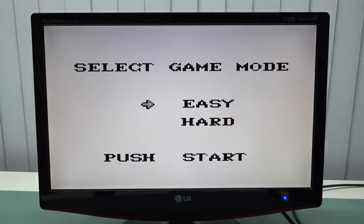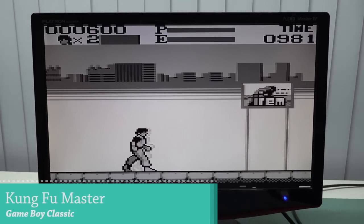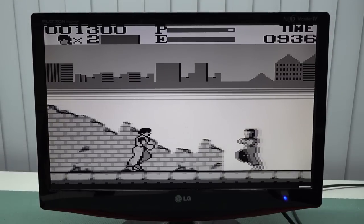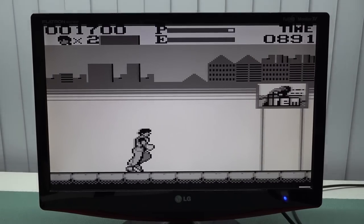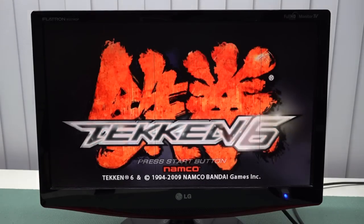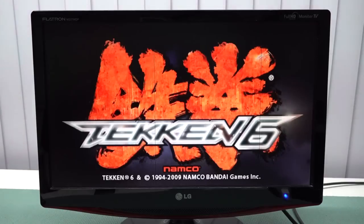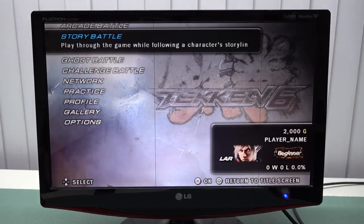When looking at Game Boy games, the image is stretched to a crazy amount, which is quite unfortunate. I personally prefer to have a bezel, but beside that it seems to be running fine. Checking out some PlayStation Portable, pressing Select and Start does nothing — we can't access the PPSSPP emulator options, which is unfortunate because we can't tweak it for better performance.